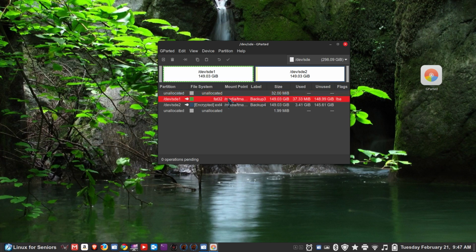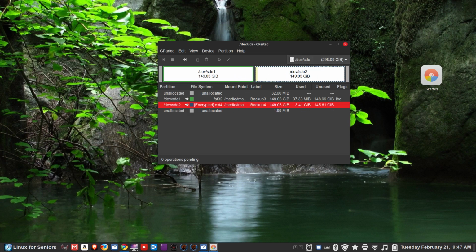FAT32 is one partition called backup 3. The other partition is backup 4. It's an encrypted partition. Ooh, boy. That is going to be hard to get rid of, maybe. But let's find out if we can do this nicely. So again, I determined I did not need any files on here, so I opened up GParted and I want to wipe this drive out, and I want to make that a single partition. Well, we need to start somewhere.